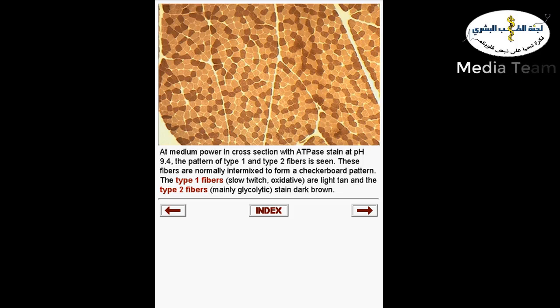As you know, regarding myocytes, we have skeletal muscle bundles that are composed of muscle fibers. We have two types of fibers, type 1 and type 2 fibers. We have different stains that can highlight the differences, highlighting type 1 or type 2 fibers. Here, this stain is the ATPase stain. In the ATPase stain, the darker fibers are type 2 fibers. So type 2 muscle fibers are dark in ATPase stain.